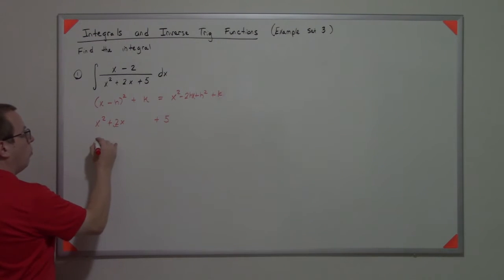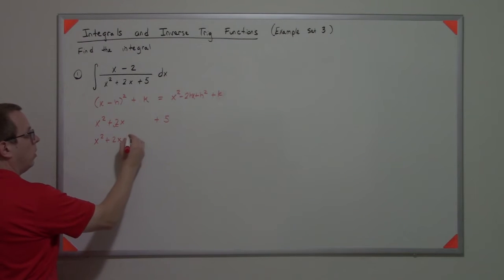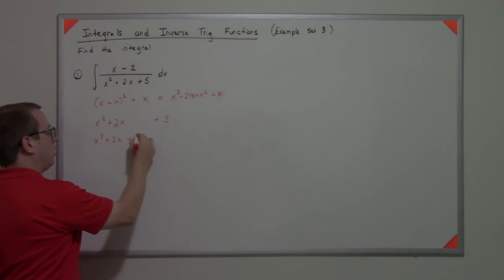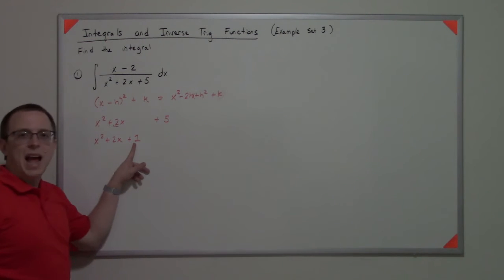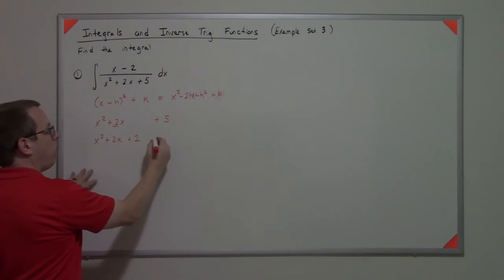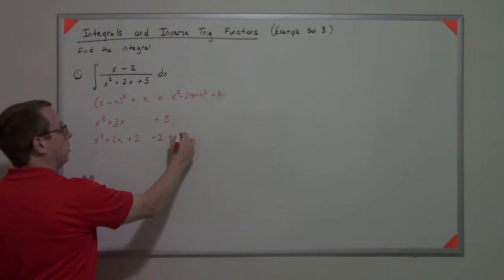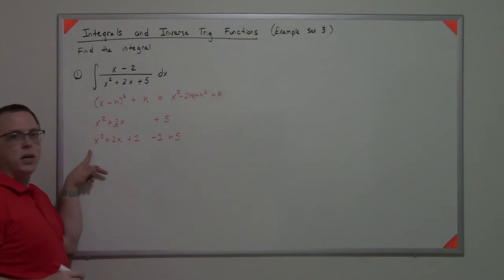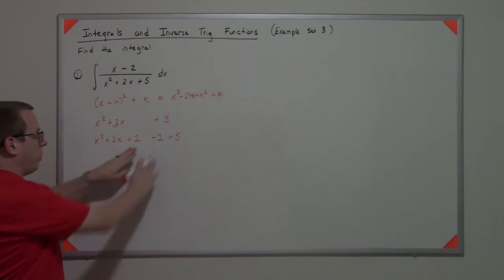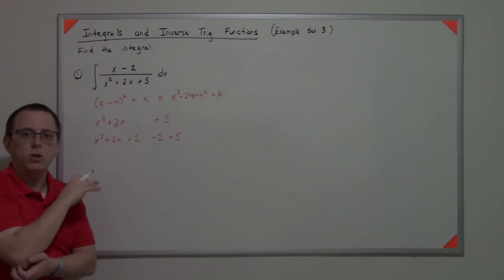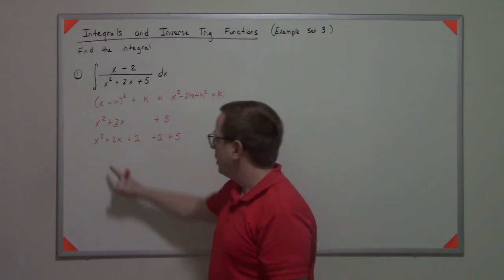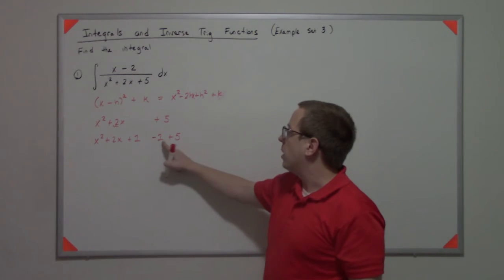So if we divide this by 2, we get 1. If we square it, we get 1. Now here's the rub. We can't just add 1 for no reason, so we have to make sure that this new polynomial resolves to the old one. If I take a look at this right here, everything I've done still gets me back to my original one, right? Because those would dissolve and this would go to here. So we're not doing anything special. We're not inventing anything. We're just conveniently rearranging. So x squared plus 2x plus 1 minus 1 plus 5.